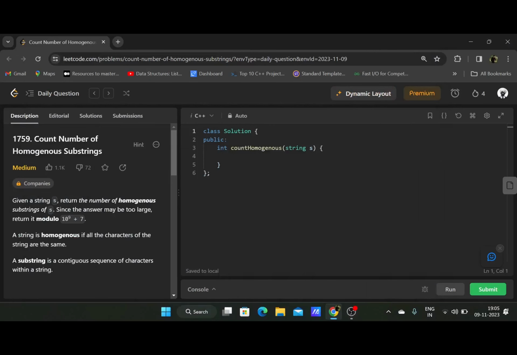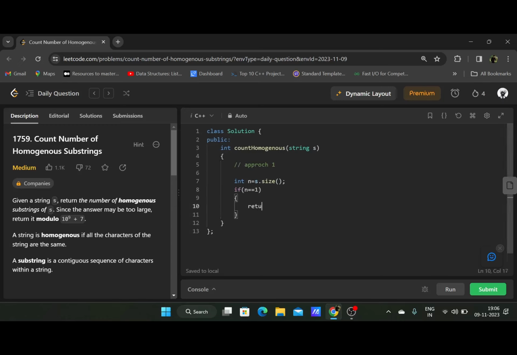Okay, so here I am in the LeetCode IDE, and we will start with optimized approach 1 and optimized approach 2. First of all, I'll do approach 1. There is also one edge case which I did not tell. For example, if the length of the string is only 1, then we have to return 1 only. So let us do that. int n is equal to s dot size. We'll get the size of the string, and then we just check if n equals 1.